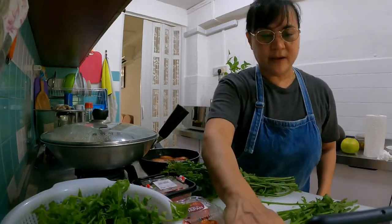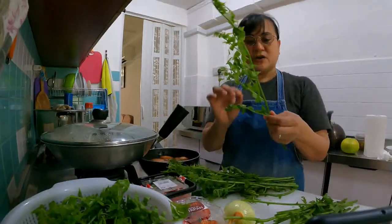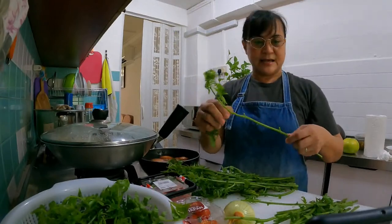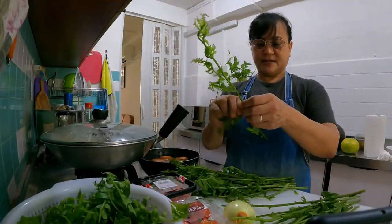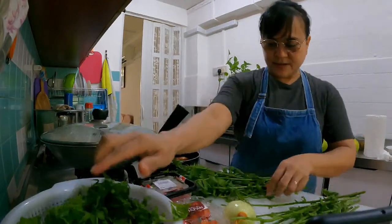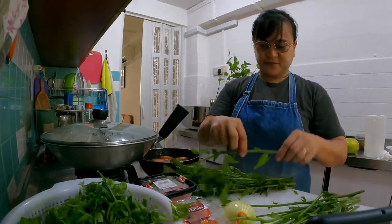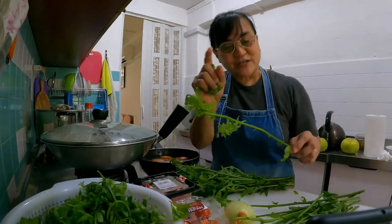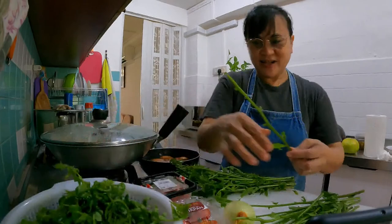Welcome to my live. We are doing, I'm going to blanch this to make it into salad. It's a fern. It's not easy to find fern here in Singapore. So I went early this morning to go and see in that place, Geylang Serai. Hello. Shout out, Gelkuan. Sorry. Welcome.